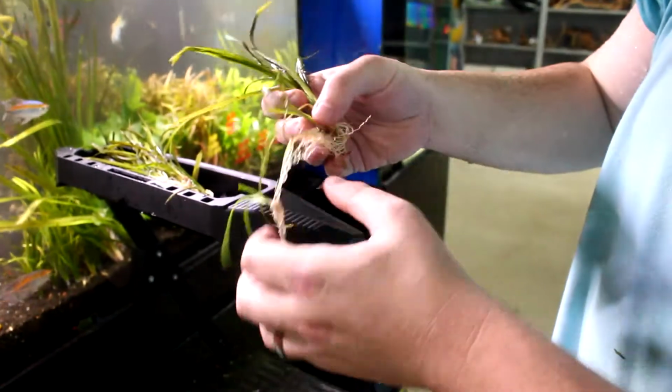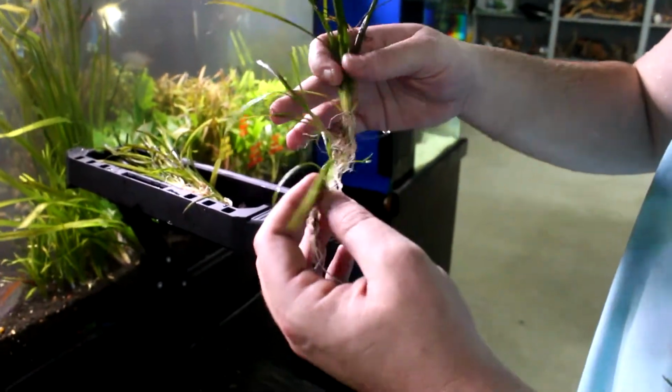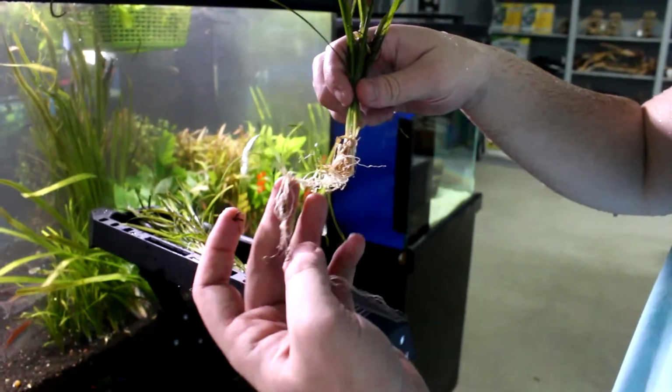And as you can see, we've got 1, 2, 3, 4 of them right there. And they'll just sit in there, and just every so often they'll pop up a new plant.